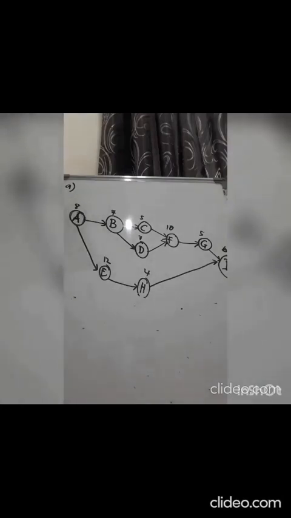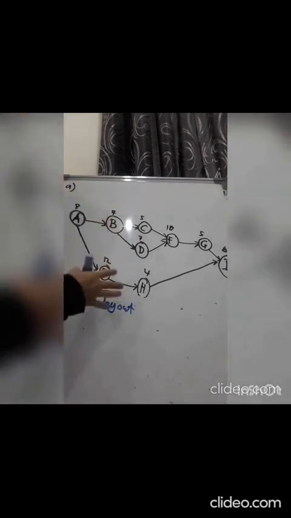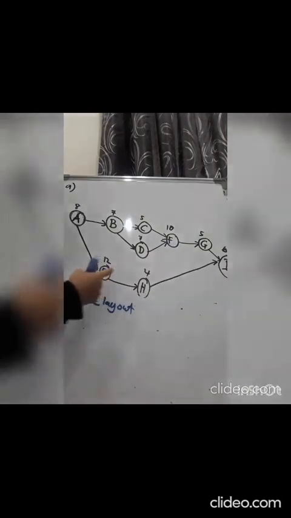Okay, now we go to the next question, D. That is for us to perform a line layout. Line layout here is where you have to decide on the 6 workstations that you have calculated just now in question C. We have determined that in order to perform all these tasks, we require 6 workstations. But over here we have 9 tasks. So how to assign all these tasks into only 6 workstations?